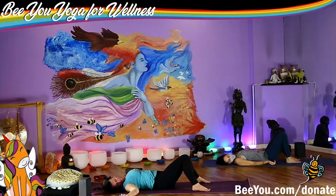Press your head down a little bit into the ground. Notice if you can get any muscles to fire up. See if you can get some muscles to fire up, keeping that left shoulder grounded. Take a deep breath in. And with the exhale, let everything soften. Still trying to keep your chin a little bit over to the right.